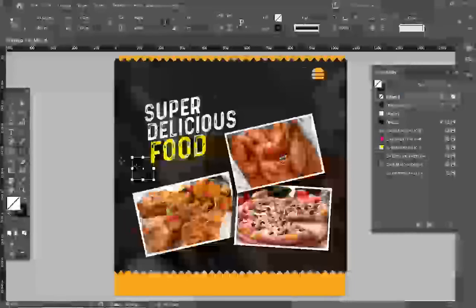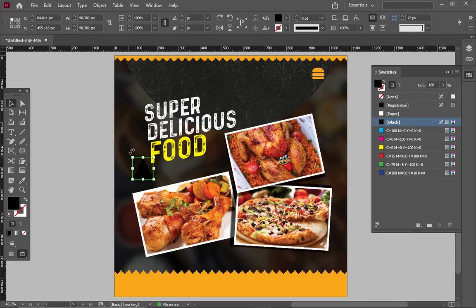Now Shift X. Now kindly follow as I do. Now let's duplicate it. So we're just adding some elements to it.